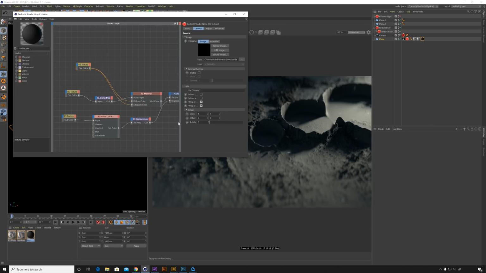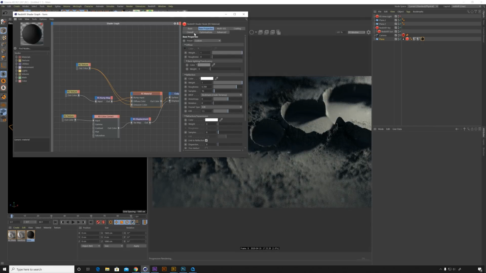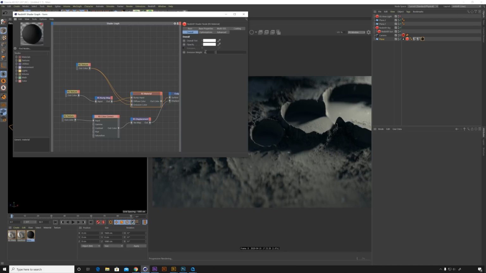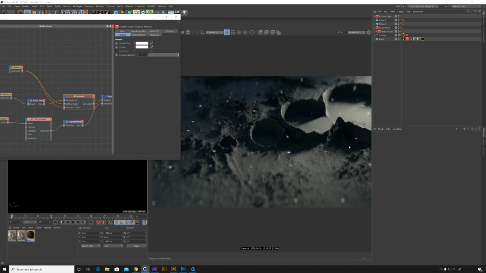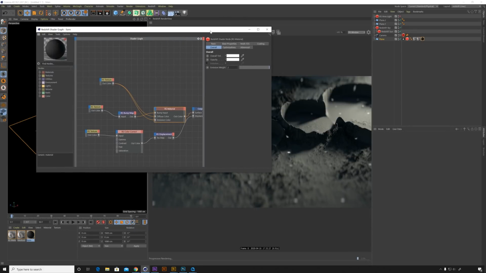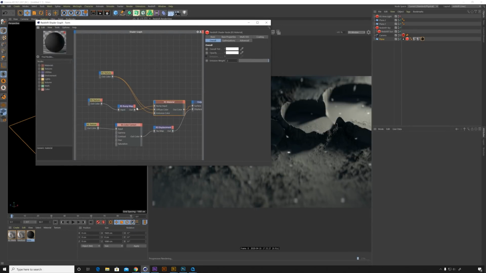And I will apply this again to the overall emission color. I'll click on the Redshift material, go to my overall tab, and under emission weight, let's set that to 2. So we can see that we're starting to get some of these dots existing on the surface, and they are actually moving along with these ridges and in the valleys here. So it's just a nice extra little layer just to sell the idea again.